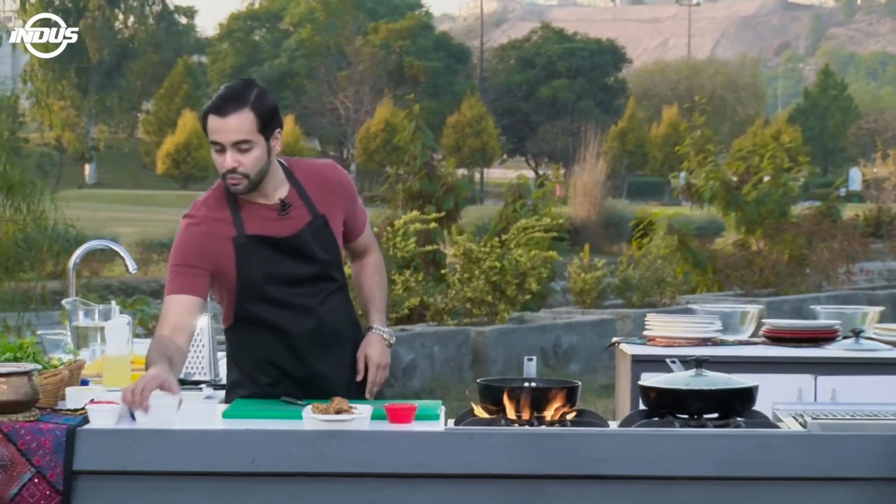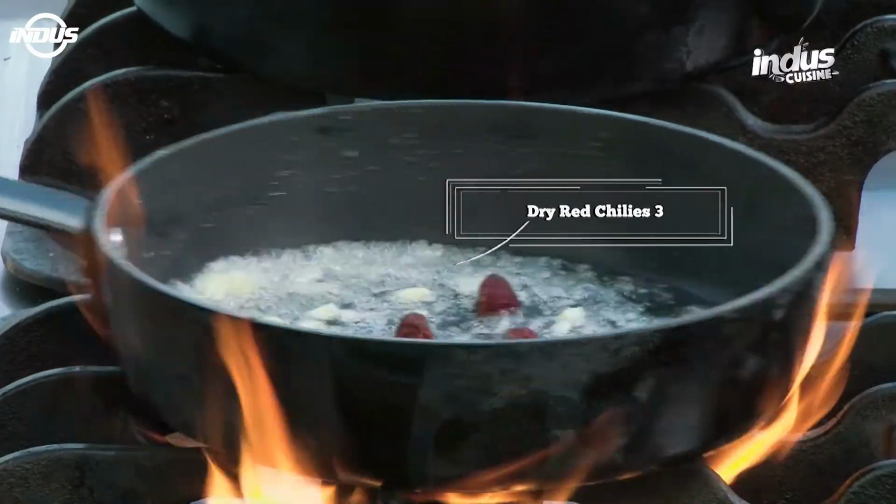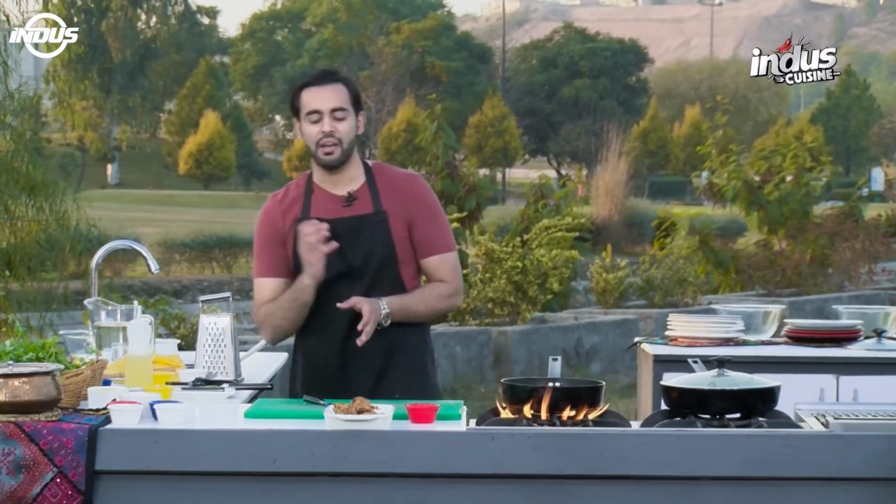And now add the dried red chilies. The dried red chilies will be added whole. Do not break them down. If you break them down, what will happen is they shall lose all the flavor, and that flavor is basically loads of spice, and it's going to transfer in your food, and you don't want that.